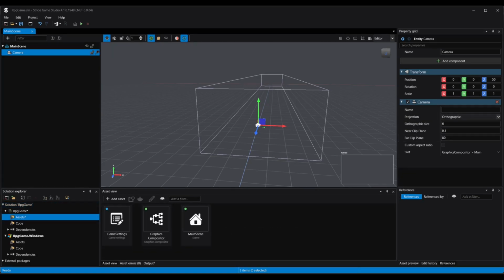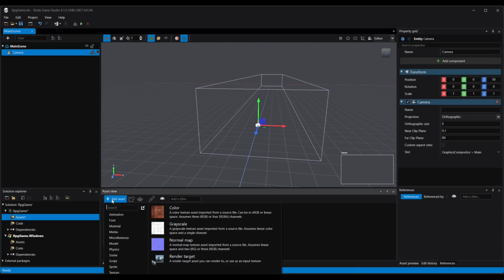Now that we have our camera set up, we are going to get our texture background, which is the image that we have in our resources. To do that, just click on the assets folder here in the solution explorer, and then in the asset view click on add asset, go to texture, and go to color.